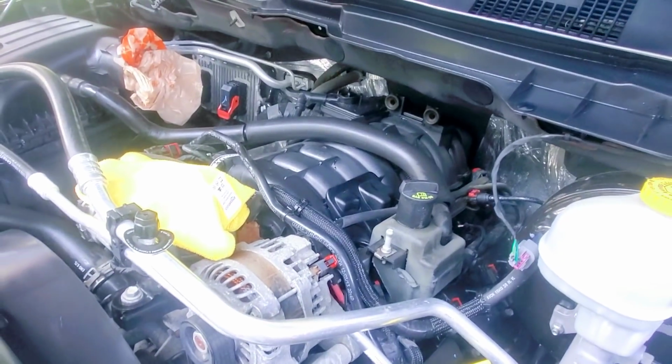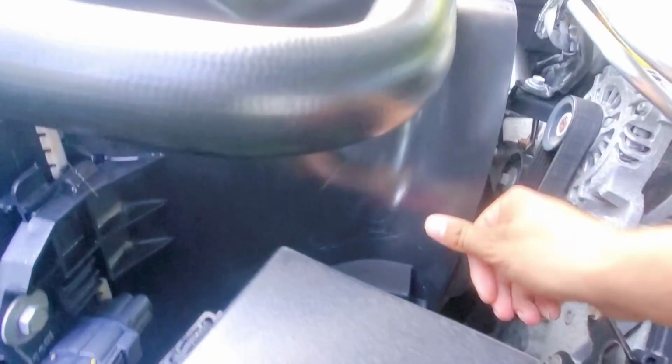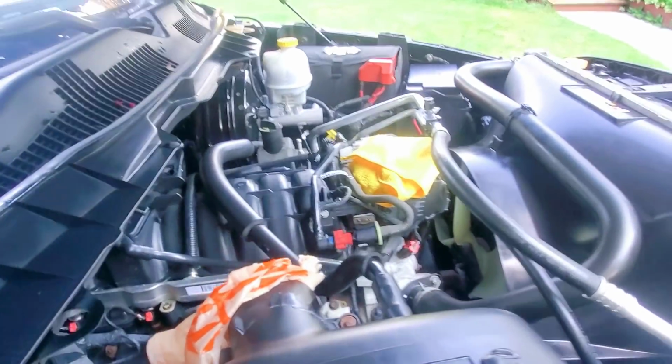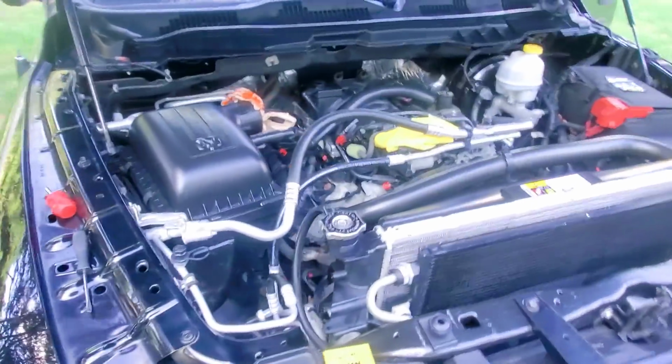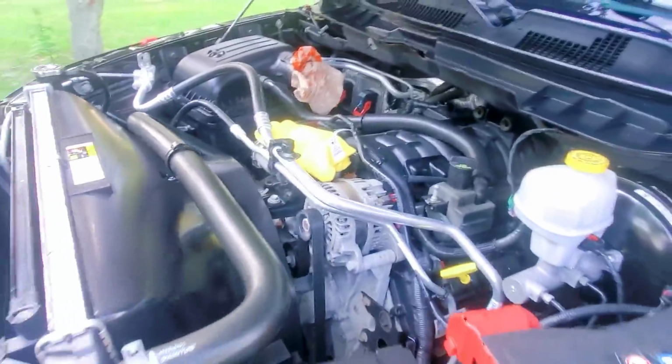And remember how dirty that was? The bell cover and everything. This is looking amazing. Oh, there's a little spot we missed over there. But yeah, I kind of rushed through it, obviously for the purpose of the video. But if you take your time, you can do it 100 times better. But just look at these hoses. Brand spanking new. Everything shiny. Everything clean. But we're not done yet, because we still have the metal around here, so let's get to that.